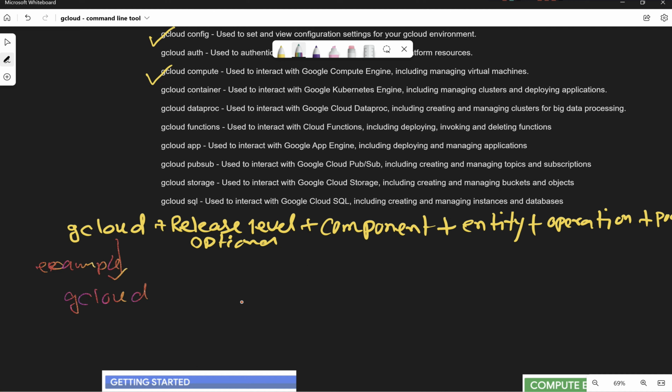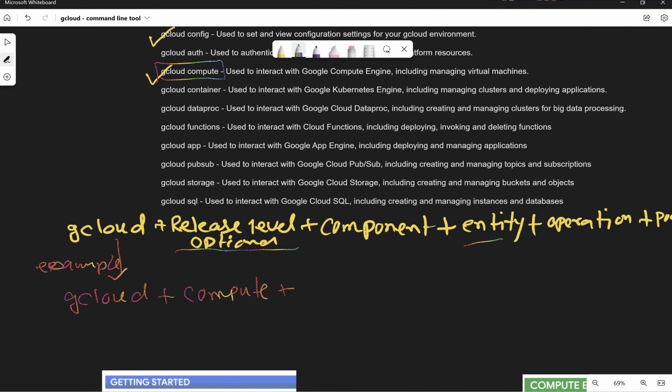Now the release level can be alpha, beta, or anything, but I'm leaving this out, I'm not writing it. The next thing is the component. The component is compute. We are concentrating on compute only today, because we have done only Compute Engine. So the component is compute. And now, what is the entity?